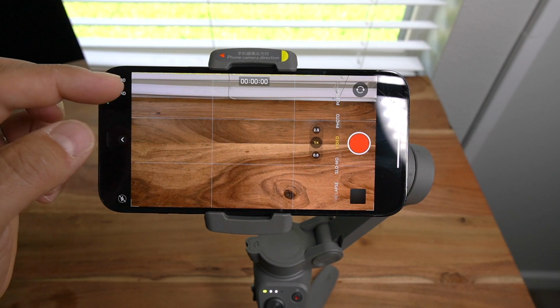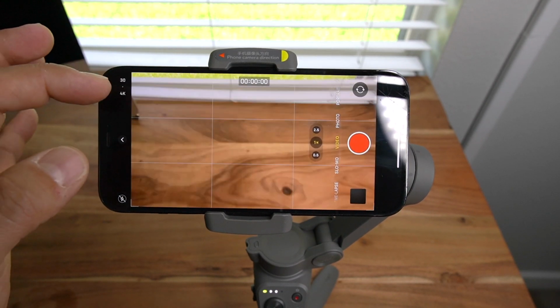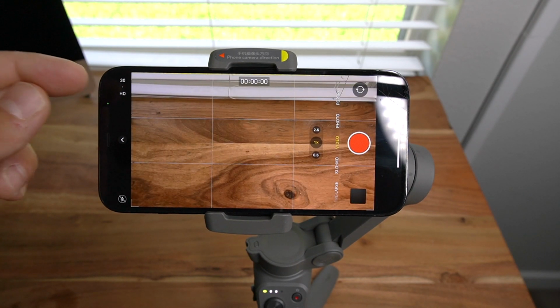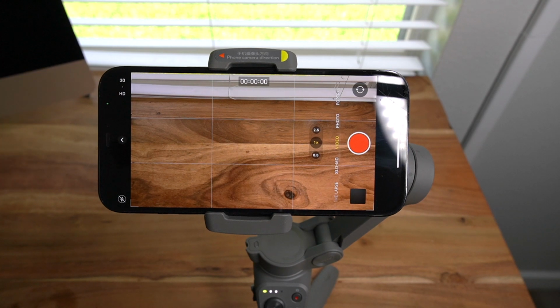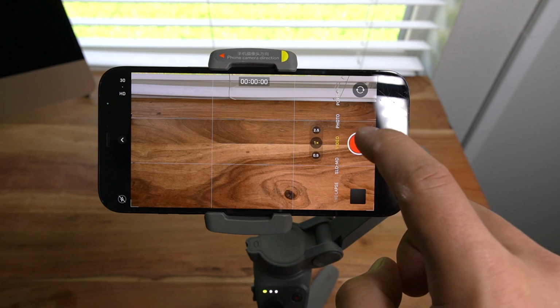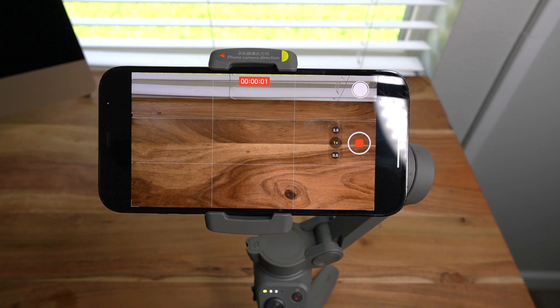You also know at the top left here that you can switch from 4K 30 frames per second to HD right there very easily from the top left. But reminder to keep it on HD 30, and looking at this top left will be a great reminder for you. So the next thing we need to do is get in frame in our video, make sure our lighting is well, that our audio is good, and we're going to hit the most important button of all, the red button. And we're going to get started.